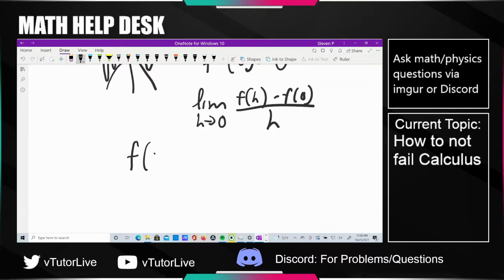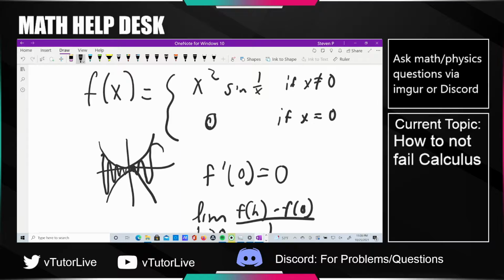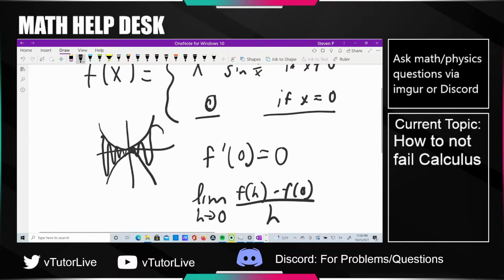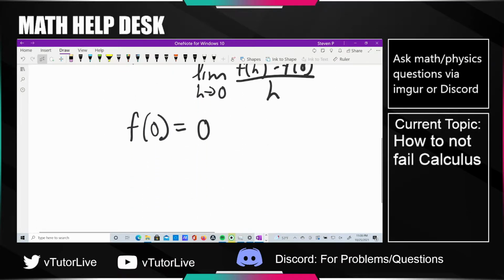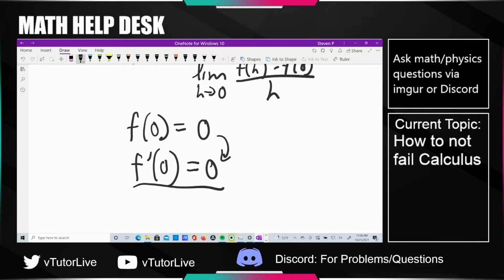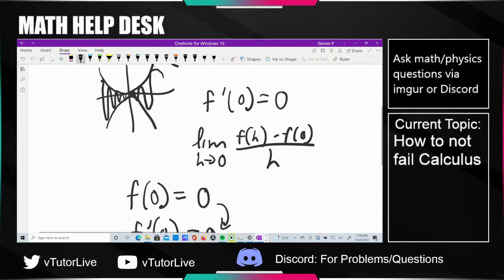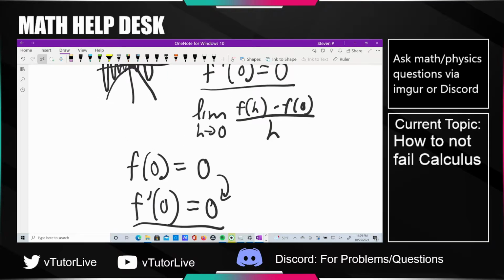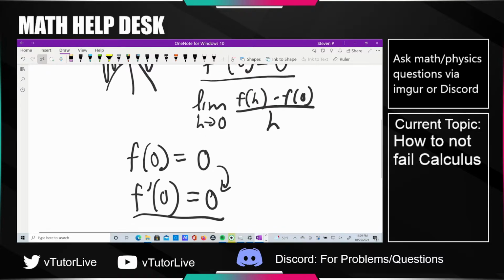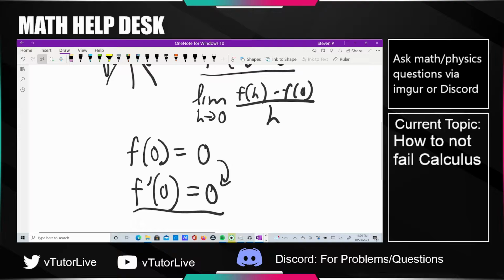They essentially said that f of 0 is equal to 0, which is not incorrect. That's literally what the function is defined as. But it was at this point I was getting a little bit nervous. After this, they said that, well, f of 0 is equal to 0, so just take the derivative. And f prime of 0 is, the derivative of 0 is 0, right? So their answer was f prime of 0 is equal to 0, which is the right answer, but basically only by coincidence. The method itself has a big problem with it, but rather than explain it right away, I want to do a quick other second example to give you the gist.